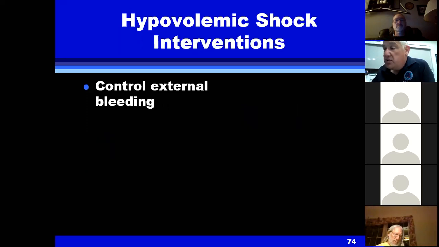So again, what do we do? If it's external bleeding that we can control, we control it. Okay, and we talked about how to do that. All trauma patients, really I would say all shocky patients, should be put on 100% oxygen. I know with the cardiacs, we kind of shy away from it if their pulse ox is above 94%. But when you're in a shocky state, especially a traumatic shocky state, they need high concentrations of oxygen. The other thing they need when they're in a shocky state is warmth, right? They need to be kept warm.